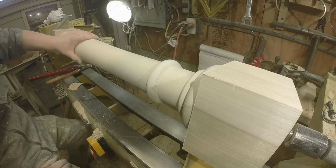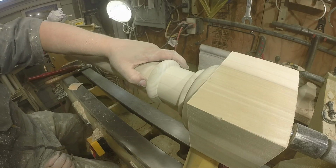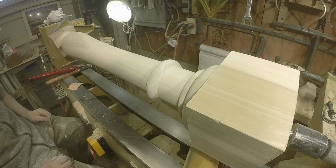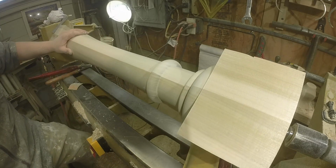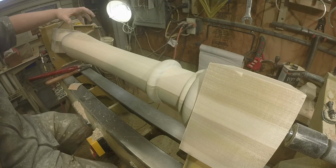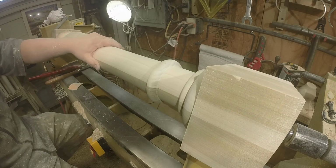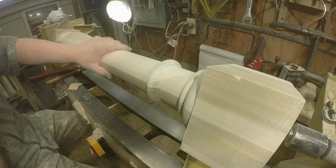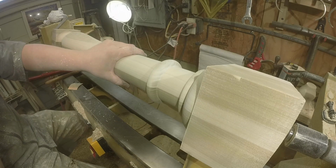All right, so that was sanded with 100 and then, to save time, just jump right to 150. It's paint grade, doesn't have to be that awesome. Now I'm going to buff it. This thing was way out of balance. It was kind of a pain in the butt, but sometimes you can put counterweights on certain parts and tape them on. That's what I've done before, but most of the time I just power through it. So I'll buff it with a piece of paper and we'll sand her up and I'll show you what we got.